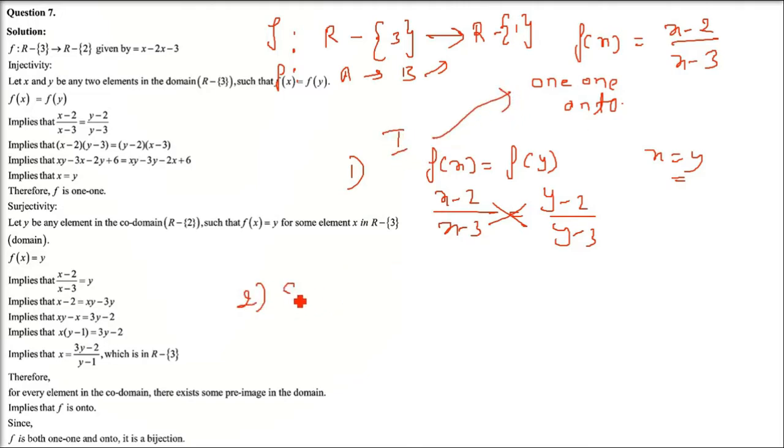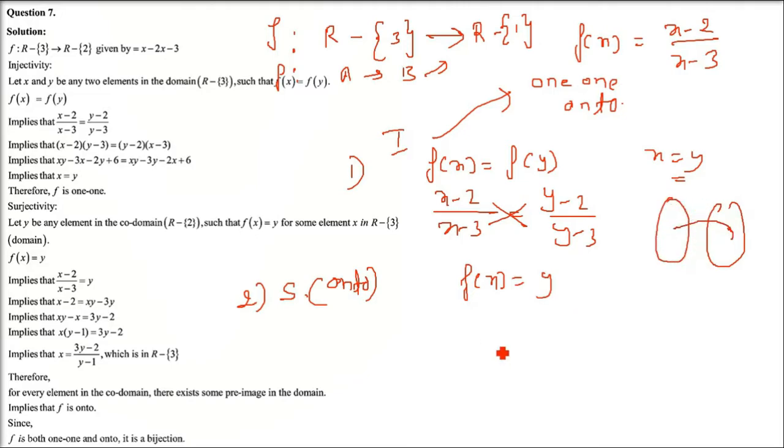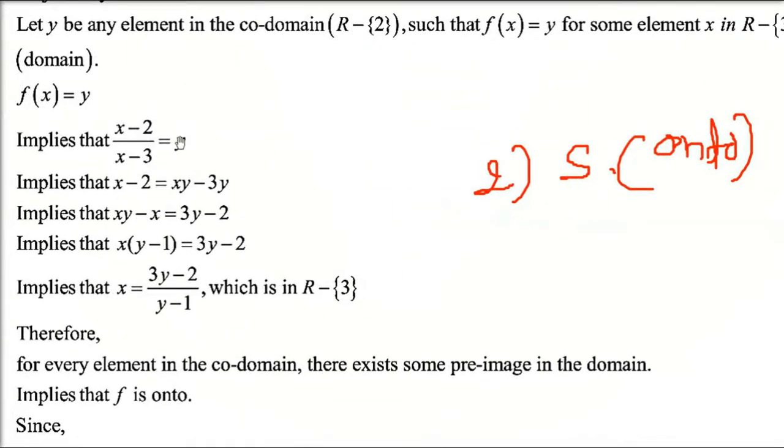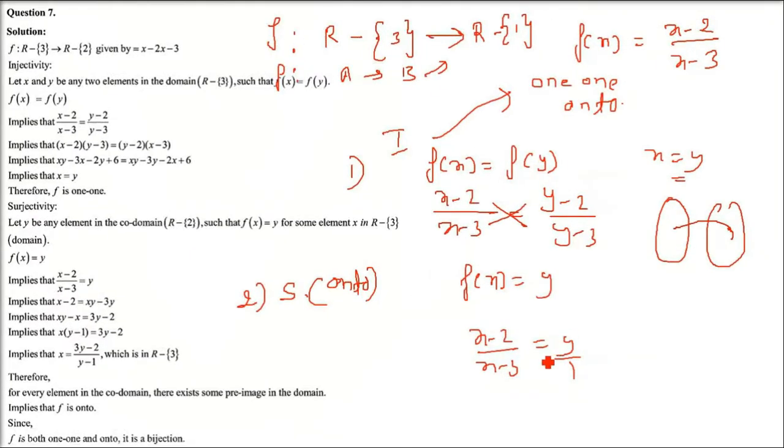Now the second part, we have to check the surjectivity or onto, whether this is onto or not. For onto, what do we do? We just write f(x) equals y, and then we try to show that x is a valid value, because for y there will always be some value in the first set, which is called the pre-image. x minus 2 by x minus 3 equals y, so just cross multiply it. So let me just come to the point. I am taking x on one side and everything on the other side, that is y on the other side, so x in terms of y. Whatever you get, I'm just writing it here: x equals 3y minus 2 by y minus 1.